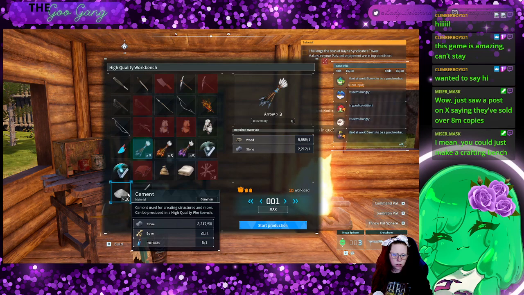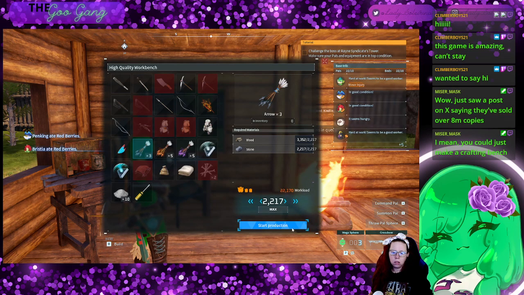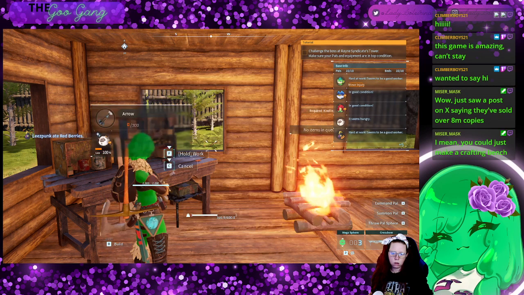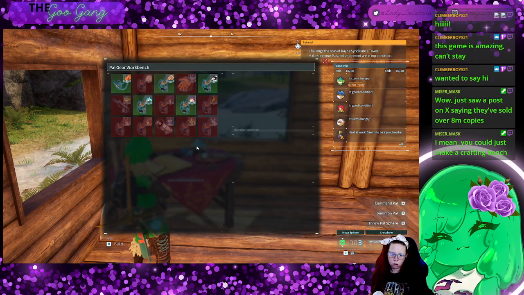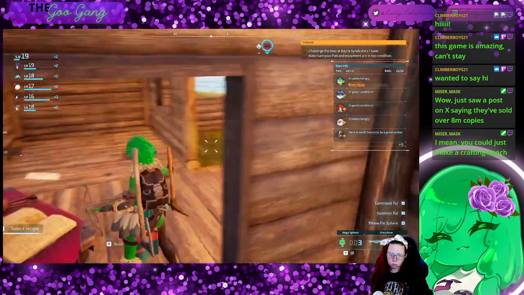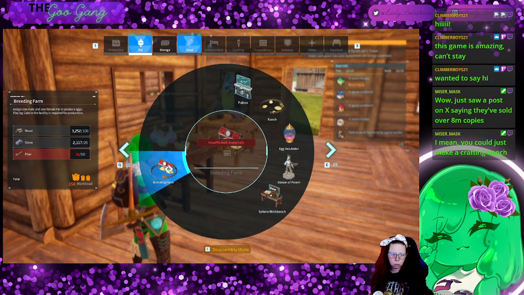Use for creating structures and more. I guess I don't need it yet. Oh, no, no, no, that's too much. That's too much. Some electric woolens, but not enough. We still need 5 flame woolens. What did we learn to build that it's yelling at me for? Oh, the breeding farm. I need fiber. 20 fiber.